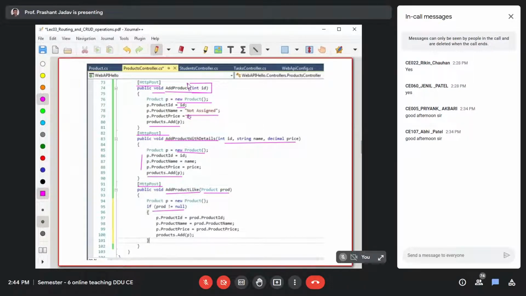Where do we pass this ID? Okay, in the URL. As part of the URL, we have to pass the ID.